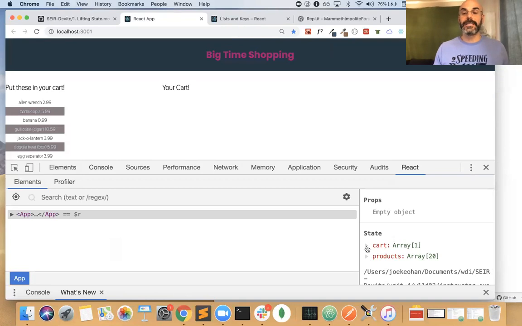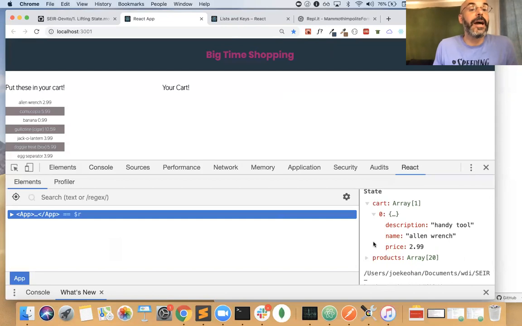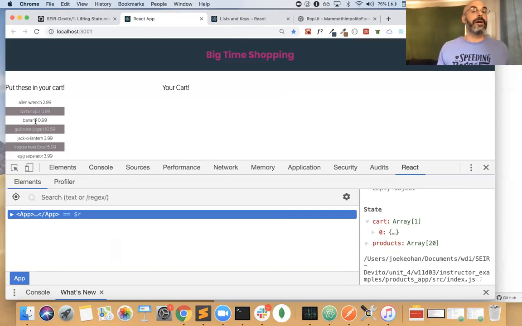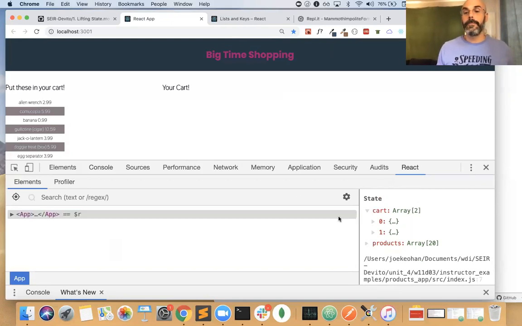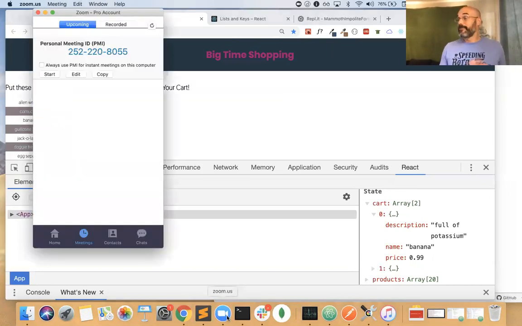Here's my state. Look, my cart has the thing I clicked on. It's got an Allen wrench. Awesome. Well, what if I click on a banana? Man, I got a banana, and it's full of potassium.